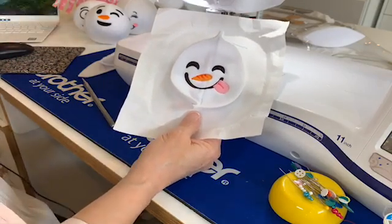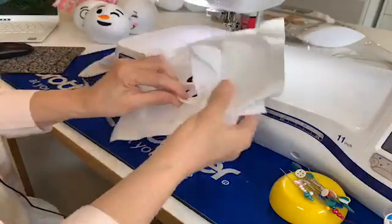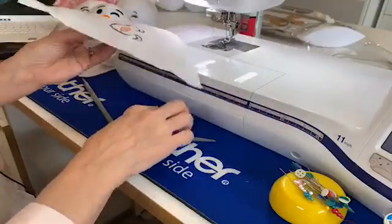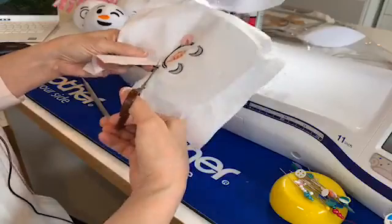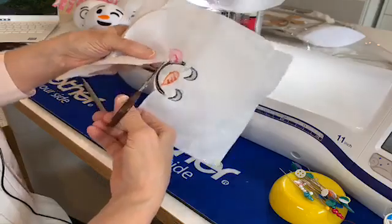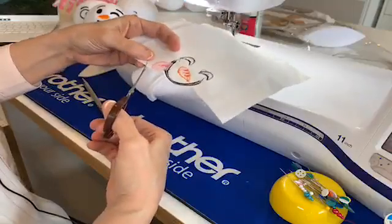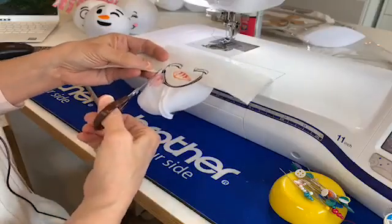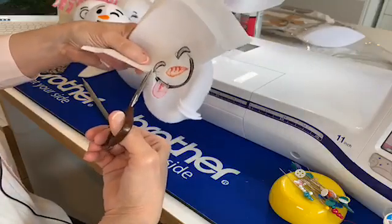So after you've taken the Solvy off, I'm going to go to the back side. Since I did use spray, I'm just going to lift my fleece up a little bit. I am going to trim the cutaway away from around the face. I don't have to get super close, but I want to get the majority of this out of there, so that when I stuff my snowball, I don't have a lot of cutaway in there. It's going to be in the way and not going to stretch nicely when I start stuffing. So all I'm doing is cutting close around the parts of the face.